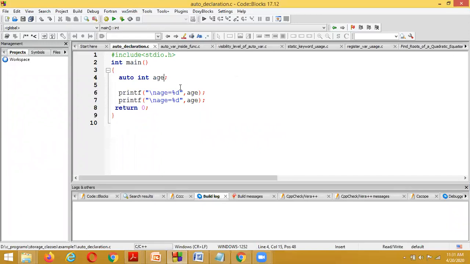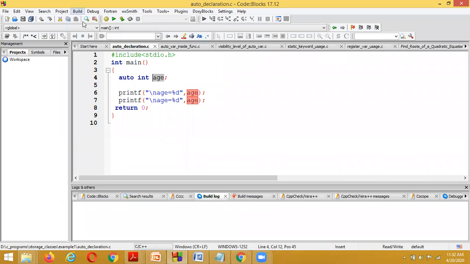Then what value is going to be stored? I have declared the variable type as auto, so a garbage value is going to be assigned to this variable called age.